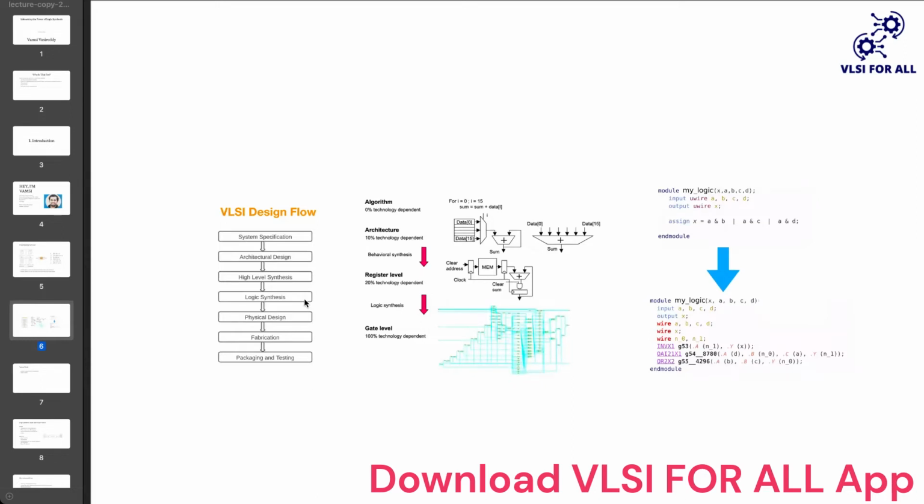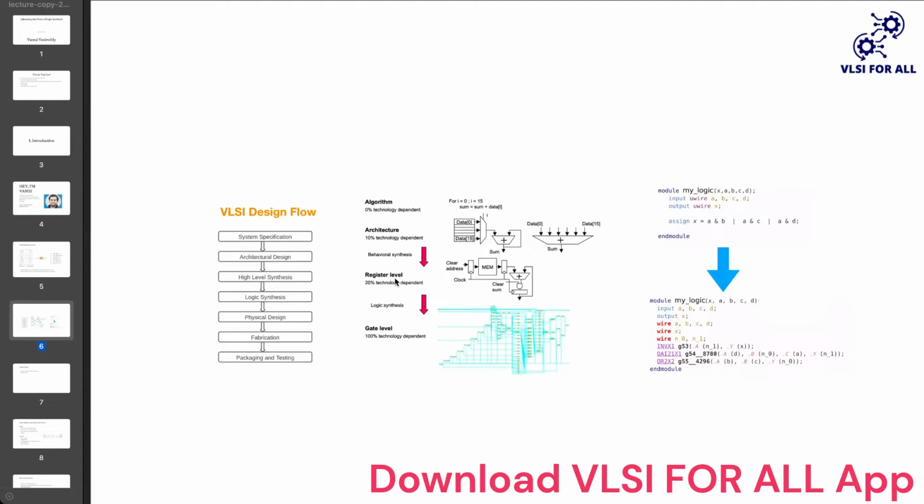All these things are defined by your architecture. Once you have that architecture, how do you convert it into code? You write your Verilog, or SystemVerilog, or VHDL, using which you convert that into code. That is nothing but your register level. Yes, sir. Okay.